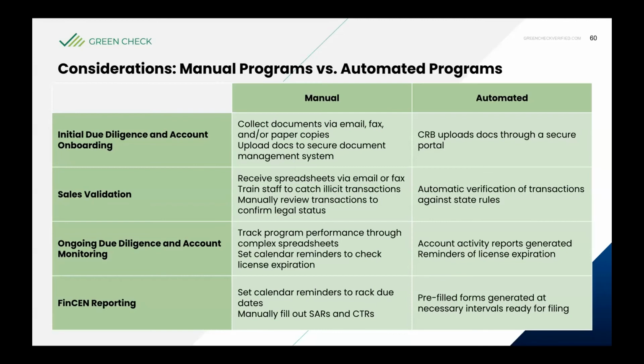I'm particularly proud of our software, so I'm going to use it as an example here. We integrate with the point of sale and invoicing systems so that we're pulling in that sales data real time and running it against a compliance rules engine so that we can tell you whether or not those transactions look good. And then in terms of ongoing due diligence and monitoring, if you're using software, that software is going to gather up all of that data for you. The software is going to highlight those trends and anomalies so that you can focus on analyzing the data rather than gathering the data. And then, of course, if you've got pre-filled and triggered CTRs and SARs, that's going to save you some time as well, especially around that transaction activity.